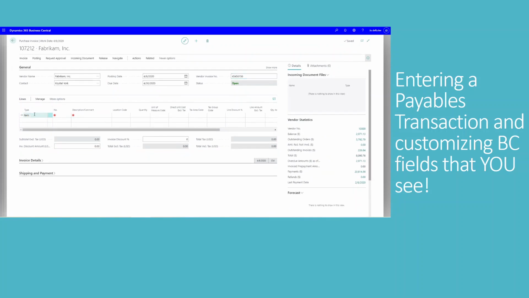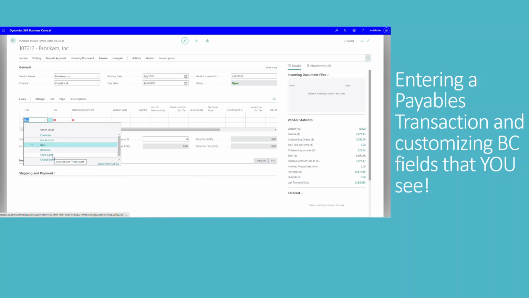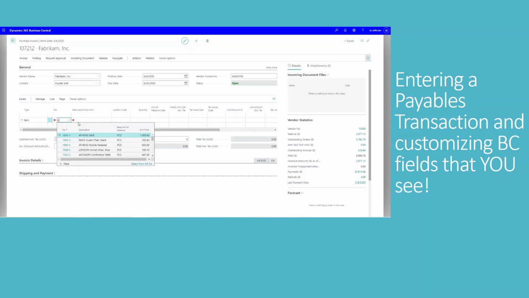You're going to enter the invoice number the same as always. And then of course you've got tons of options in the drop downs. And I'm doing a regular payables invoice here. I'm going to show you what that looks like. I could use an item. I could be buying a fixed asset, that sort of thing. And we're just kind of going to play around here and show you what an error looks like.